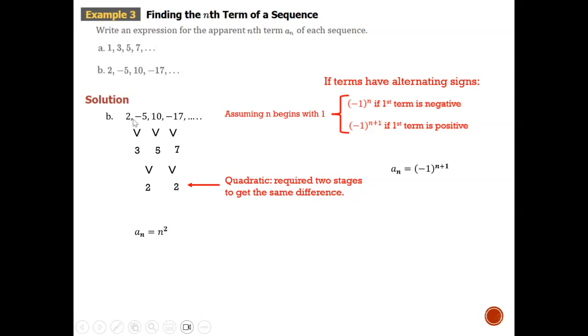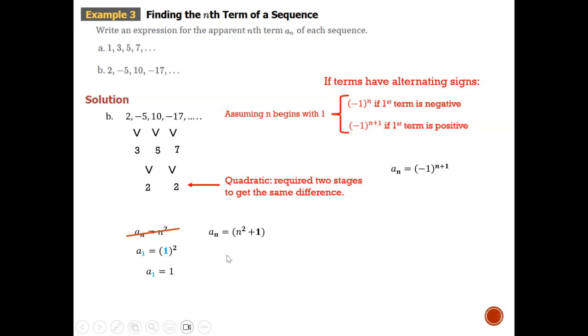Remember, my first term has to be 2. I know that we're alternating signs. So over here on the right, we have (-1) to the n plus 1. This will take care of the signs. So we just worry about the numbers. Now let's find a1 first. a1 is equal to 1 squared, which is equal to 1. Does that give me 2? No. So that's not the formula then. But I know it's going to be something squared.